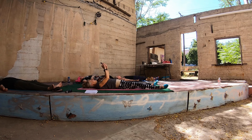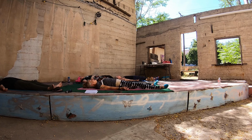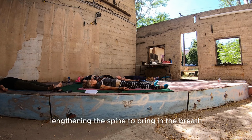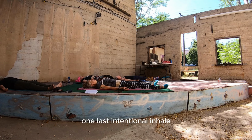Let's begin taking some deeper inhales and exhales to bring in awareness to this moment. Take a nourishing inhale, expanding across the chest, and as you exhale, see if you can soften in your body. Another inhale, lengthening the spine as you bring in the breath. And exhale, dropping any tension in the shoulders. Breathe in again, opening up, and exhale, letting go. One last intentional inhale.